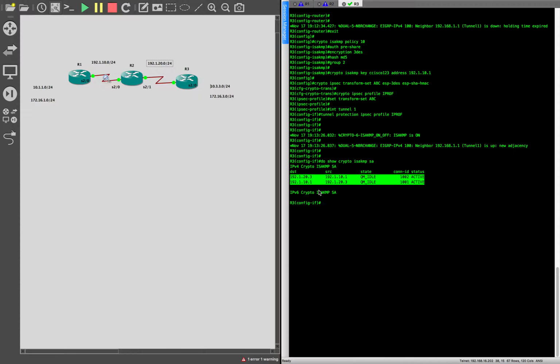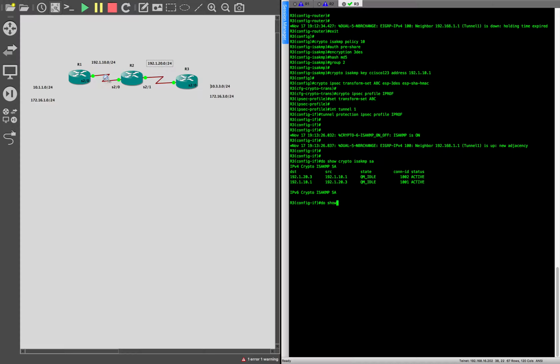Like in the previous session, we don't have to ping the router R1 to set up the phase 1 tunnel, because we have set up EIGRP and EIGRP hello packets are continuously moving in the network. Since we have defined the tunnel, anytime anything moves on the tunnel, the phase 1 and phase 2 sessions come up, and the VPN is up. That's why even without me pinging R1, we see that the phase 1 tunnels are up, because of the continuous churn of the EIGRP hello packets.